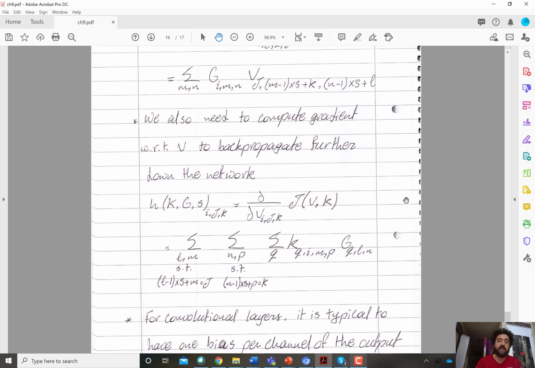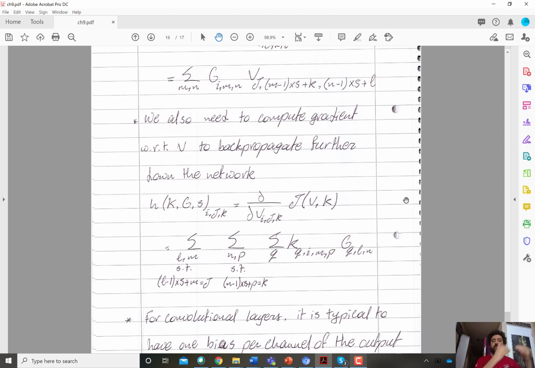I understand it can be confusing. It's confusing for me as well, but the idea is very simple. You start with the gradient of the cost with respect to the output, and then compute the gradient of the cost with respect to the kernel. With any kernel parameter, you see all output parameters that this kernel parameter is affecting, and for every such output parameter, you look for the input parameter with which that kernel parameter was multiplied to produce that output parameter.